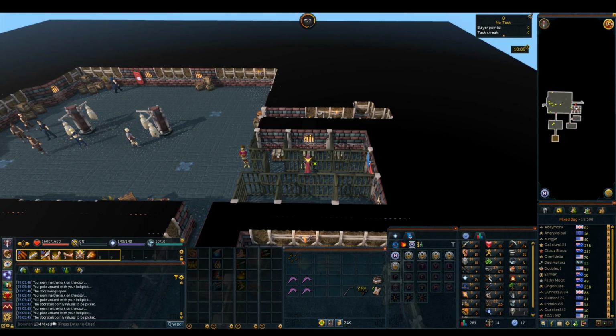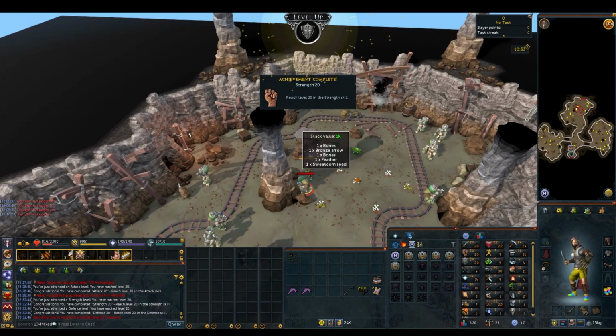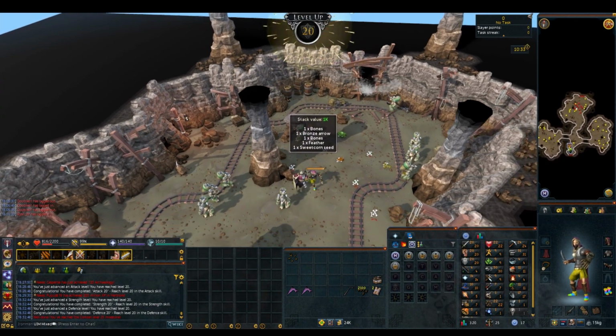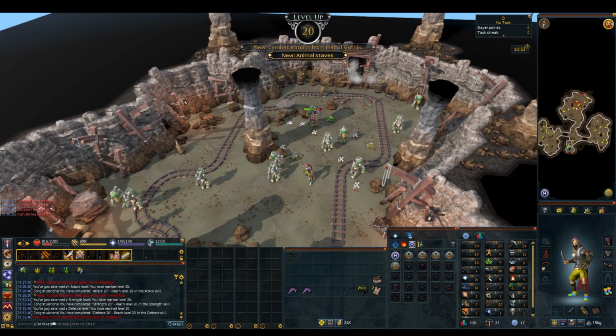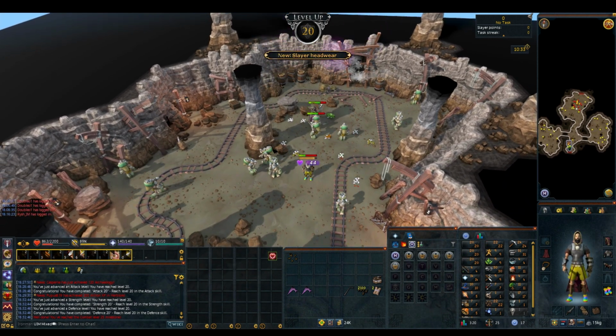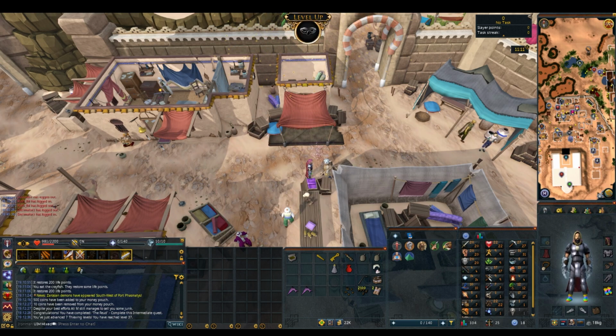The lockpick is needed so that I can open all of the doors in the Thieves Guild, and that's 30 Thieving. Time to do the Feud quest. But first I got base 20 combats quite quickly at the trolls north of Burthorpe. It's a good place to train early levels. And that's the Feud completed for 37 Thieving.